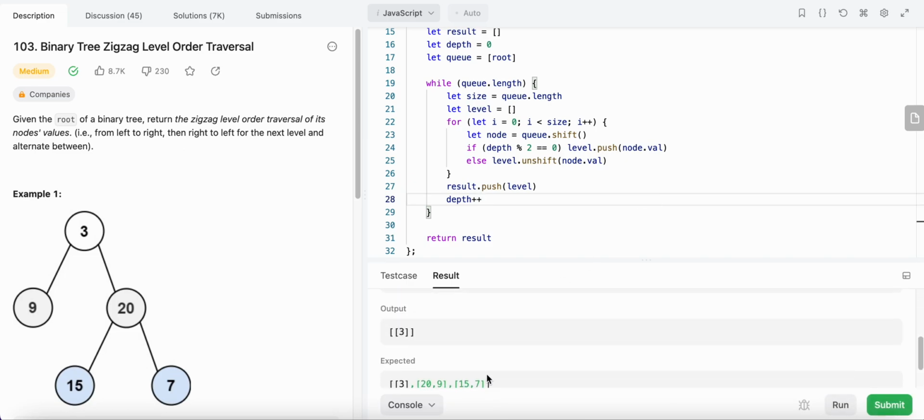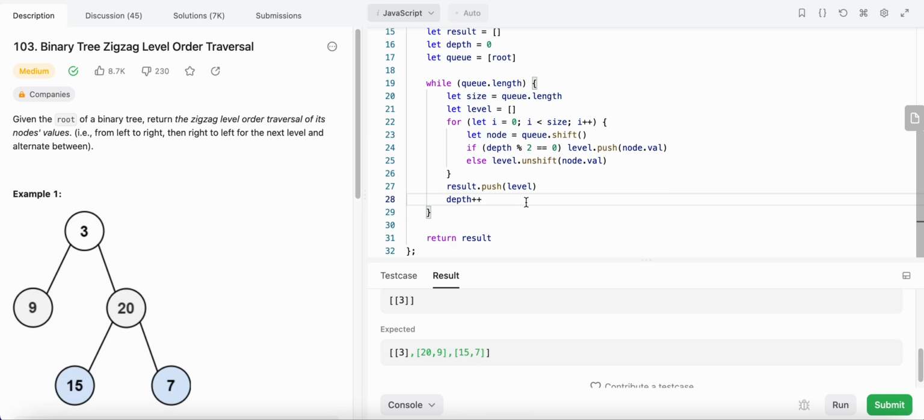All right, what's wrong here? Okay, so we also need to push to our queue as well. Here we are going to push the left and right node to our queue.